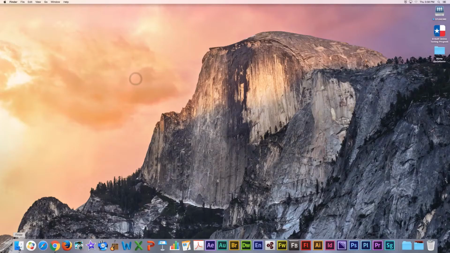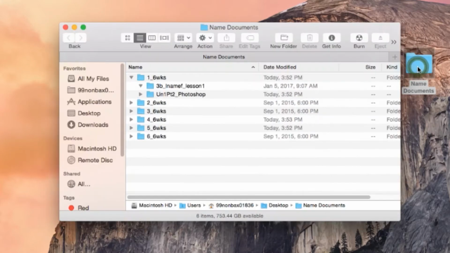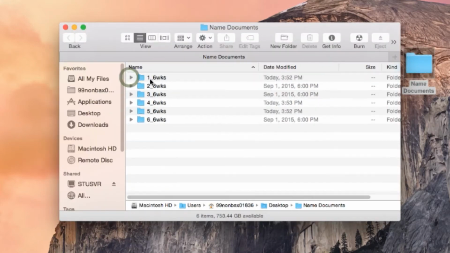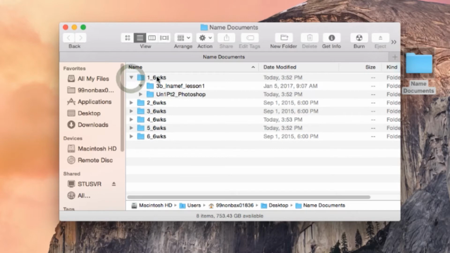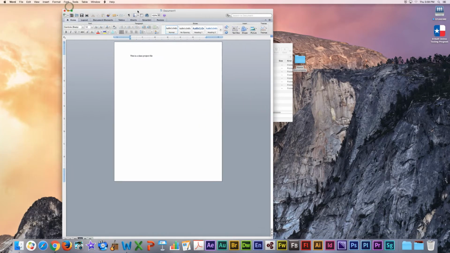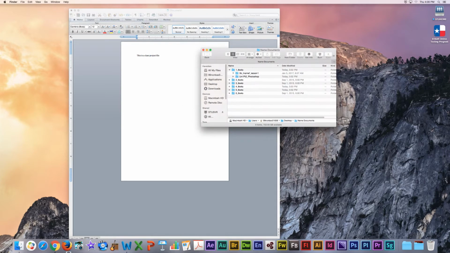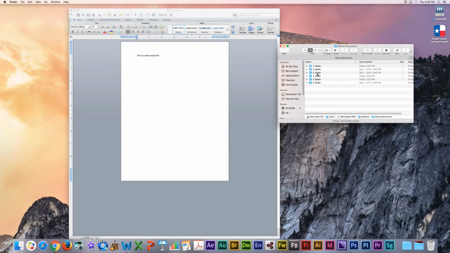Now on your computer, throughout the year, you're going to have a documents folder, and each 6 weeks has its own folder. To stay organized and make files easier to access, you're going to save your work in the folder for the 6 weeks that you are in. When it's time to turn your work in, it's best to save your file correctly in the 6 weeks folder that I provided for the 6 weeks that you're in to keep your files organized.